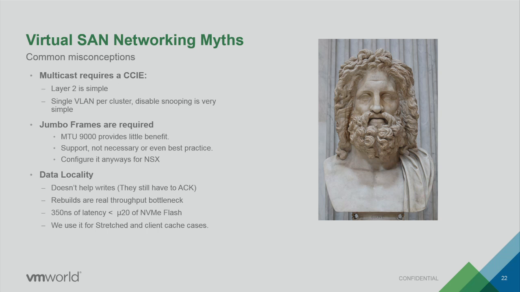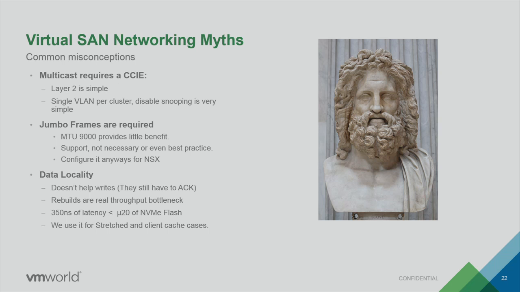Getting back to data locality, this is something that comes up: my data has to live right next to the virtual machine. Or maybe Virtual SAN does this, one write's always local. Virtual SAN today, and I say today, we've already changed our file system and our data structure layout twice now. We're on version 3. I'm sure there's something in the bowels of version 4, not a forward-looking statement, being worked on. We're an object system, so fundamentally we can change our data layouts.